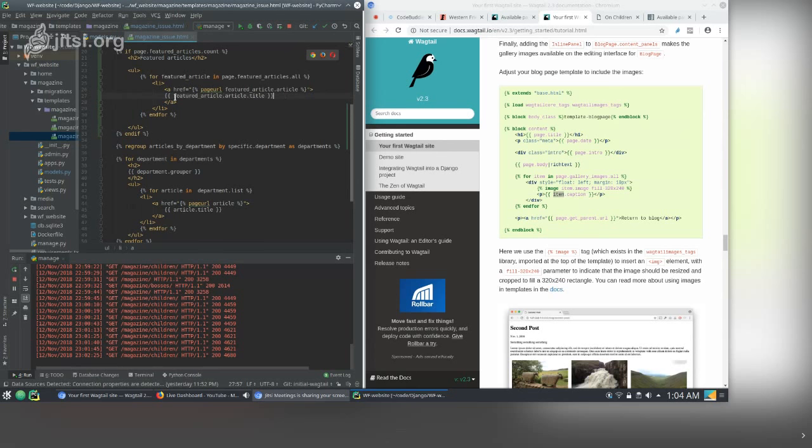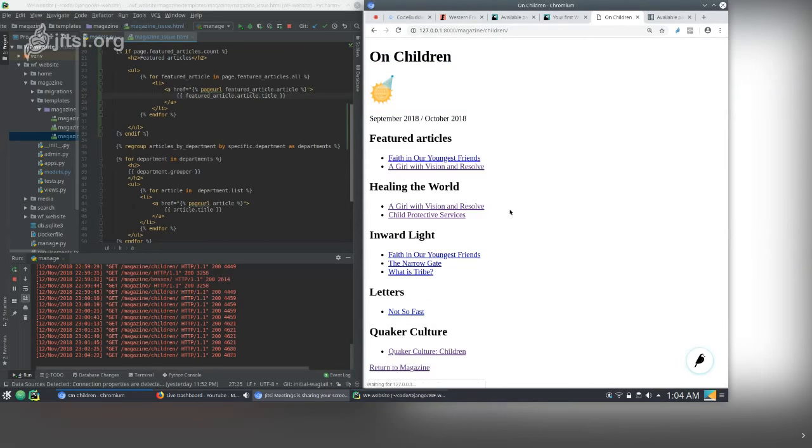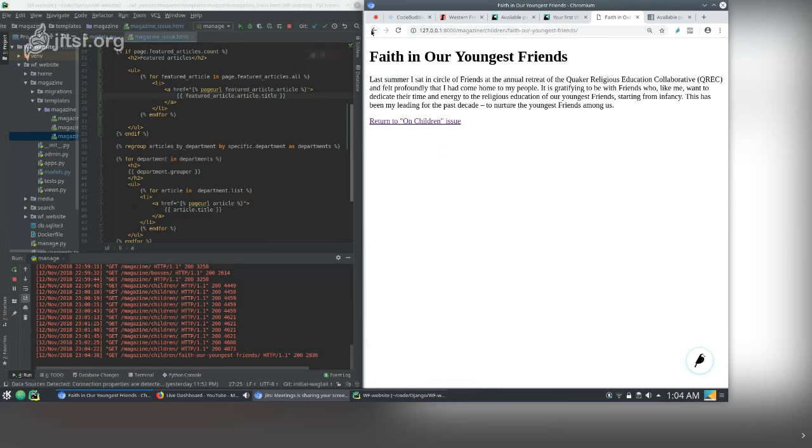Link text should be article title. Yeah, and they're not mutually exclusive is another thing. Whether or not we want it to be that way. But this is working.